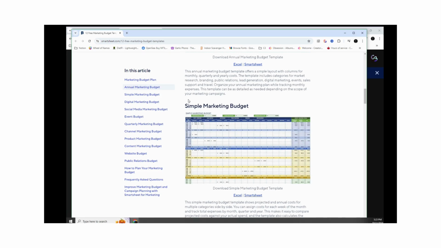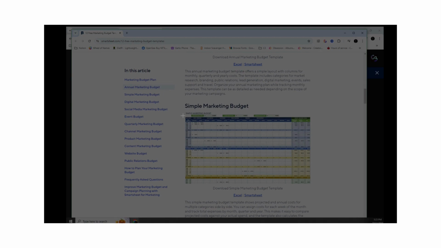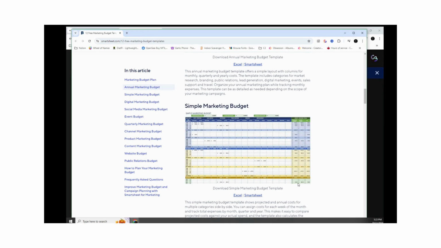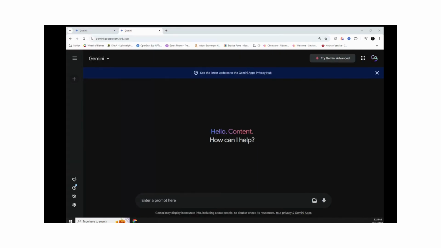So we're going to take a look at this simple marketing budget, and we're just going to copy and get that saved to our clipboard. Then move that over to the side.